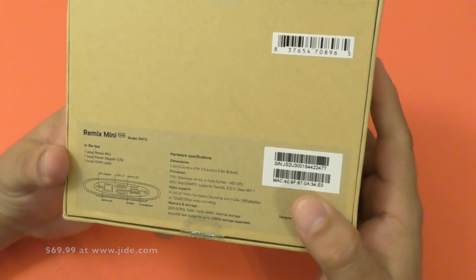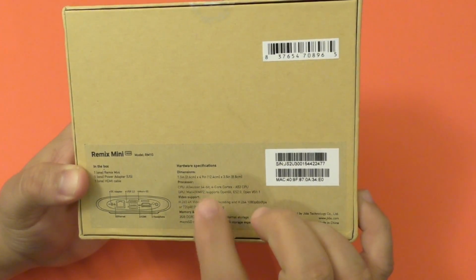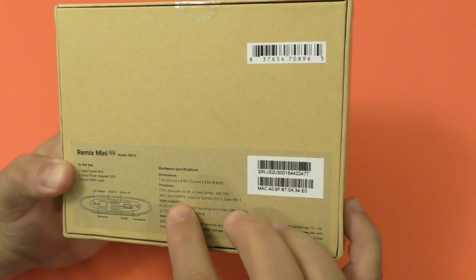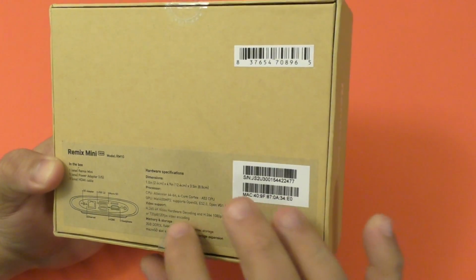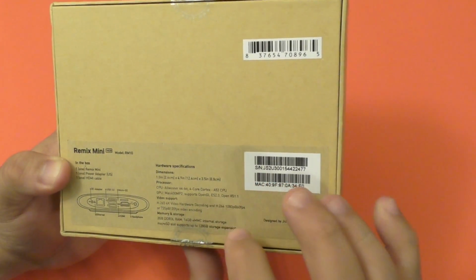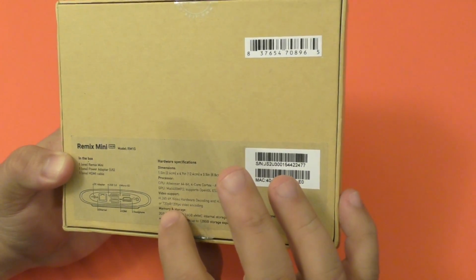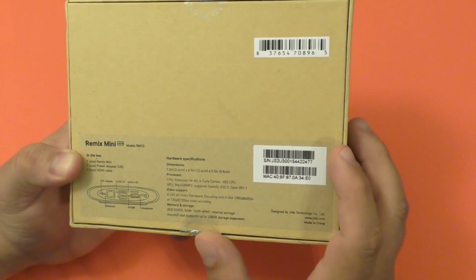Over here in the back, let me show you a little bit of the specs that you see in the box here. This has an Allwinner 64-bit CPU, which is a 1.2 gigahertz quad core. It also has the Mali 400 MP2 GPU, supports OpenGL ES 2.0. Also has 4K support, 4K video hardware decoding, and of course H.264 1080p 60 frames per second video support, as well as 120p with 120 frames per second video encoding.